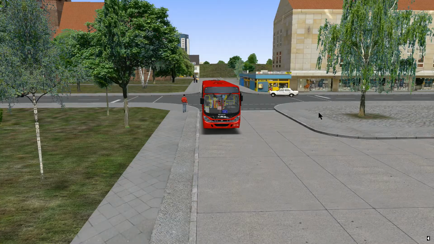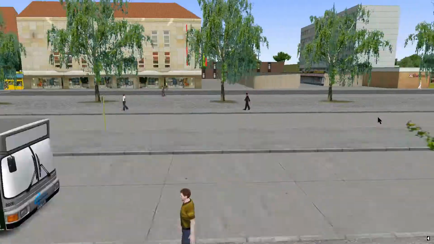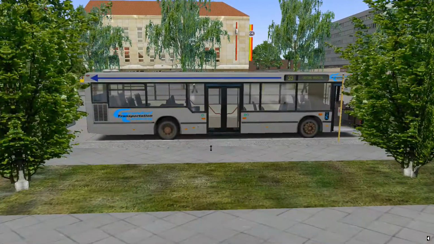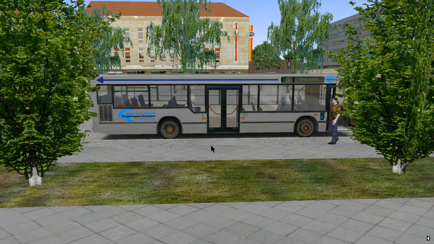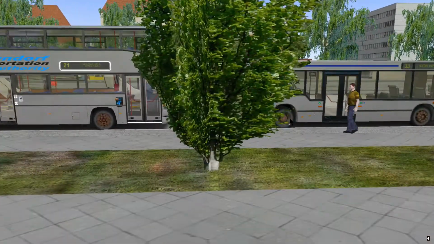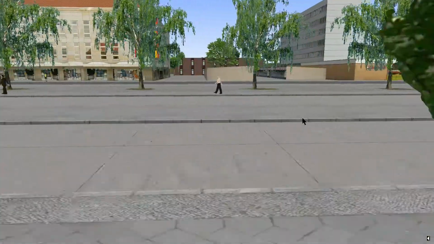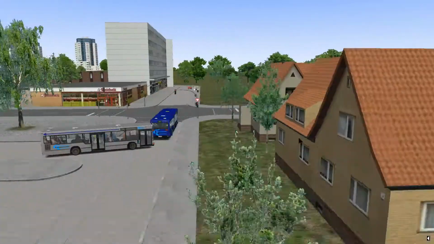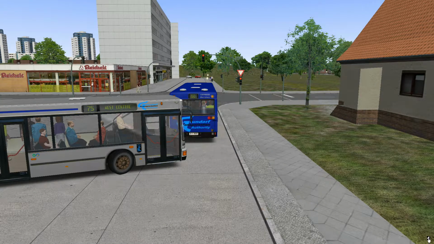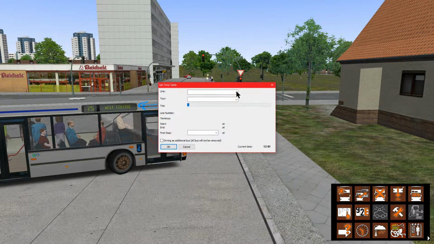I'm also on a new map here, if you can see. I am on the Grundorf extended map, which, if you know Grundorf, is the map that has one route. I'm pretty sure it's part of the tutorial map. It's a 76 that goes from one place to another. I think the 76 is one of the routes you can do on here.